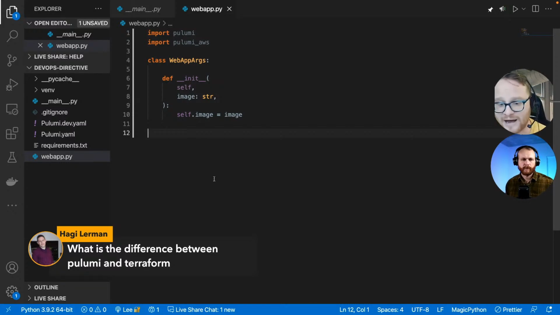Some of the benefits of that are that you get a lot more flexibility in the way you define your infrastructure. For example, you can use things like object orientation if you really want to. You can do things like unit test your infrastructure as code. If you've used other infrastructure as code tools, like anything that's YAML based, it's really, really hard to test them without actually provisioning your infrastructure and checking that it looks the way you want it to. With Pulumi, you can write unit tests that will actually pass and fail when you make configuration changes. Once you get to a certain level of complexity, that's super useful because you can just unit test the changes that you're making and feel way more comfortable in your infrastructure.